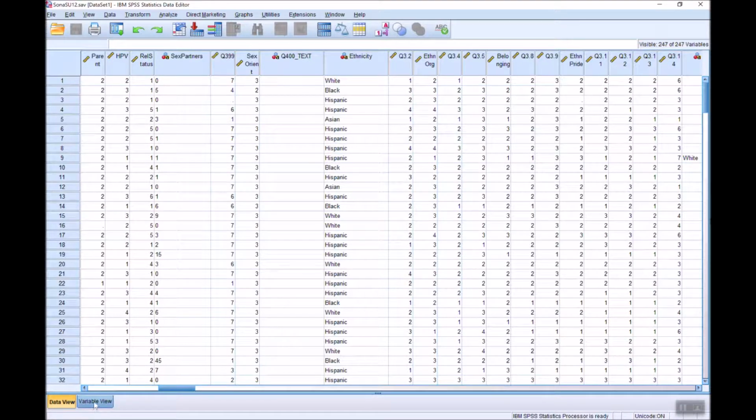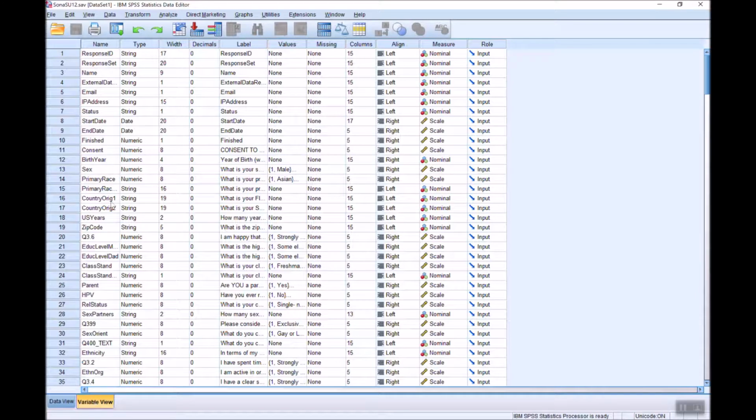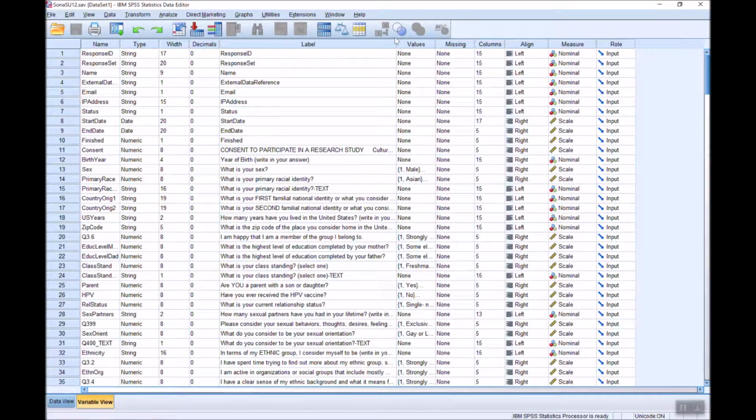Then we can go over here to the variable view tab. So we click that and it becomes yellow, and we get more information about the items that we were asking about. So if you see here, this is the name of the variable as you see it on the data view tab. SPSS has specific requirements about the variable names, so they're usually truncated and don't always tell us what the question is asking. In that case, we go into the label tab, and that gives us more information about these variables, so we know not to get them confused. So here it says primary race, and then to give us more information, the question was, what is your primary racial identity?